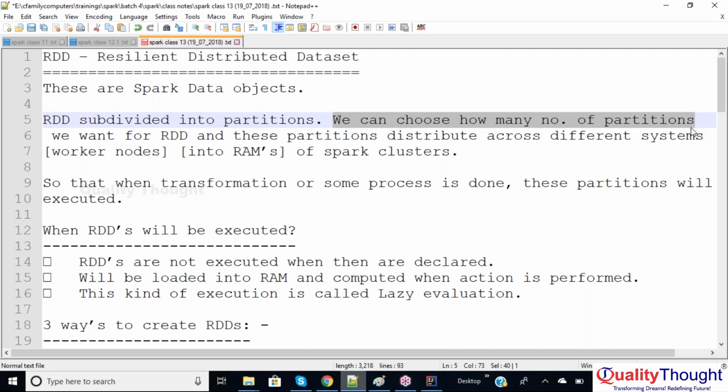What is the advantage of lazy evaluation? Assume we loaded a file into RDD1, and the file contains 10 GB or 5 GB. On that 5 GB, I applied a transformation, and the result RDD contains 4 GB.